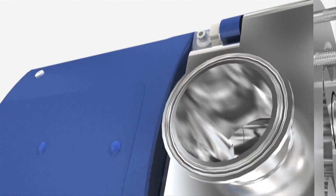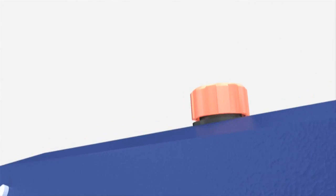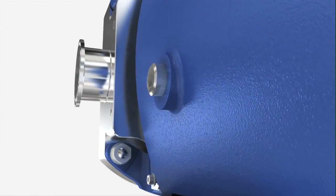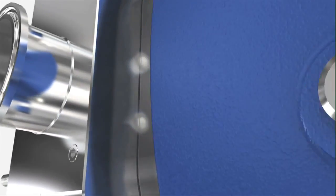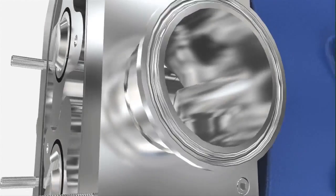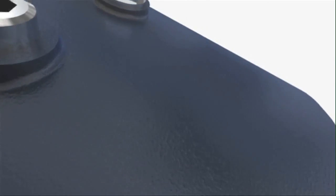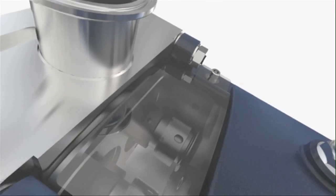The SX is also available in a wide range of surface materials, finishes and material traceability. The ultimate solution for the most exacting applications, the SX is a member of the Rotary Lobe Pump family which includes the OptiLobe and SRU. The OptiLobe provides cost-effective reliability for general applications, while the SRU is our core rotary lobe pump and most comprehensive solution.